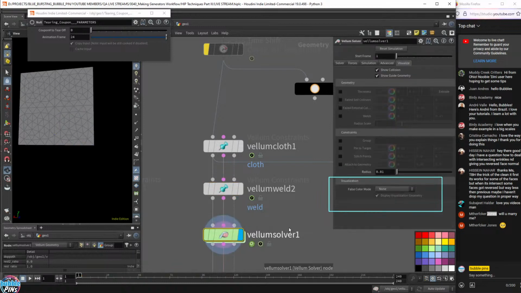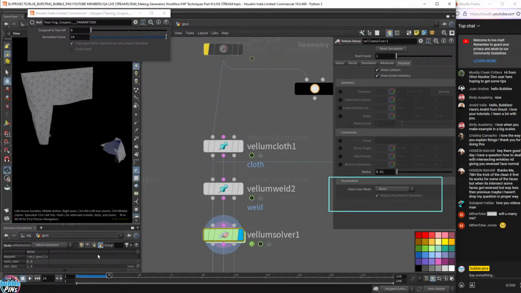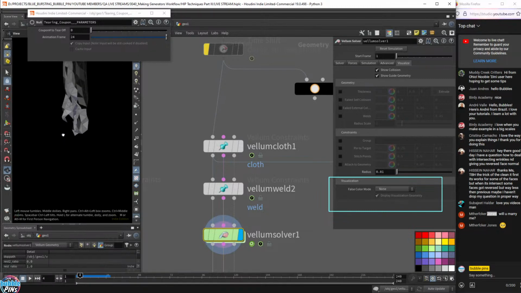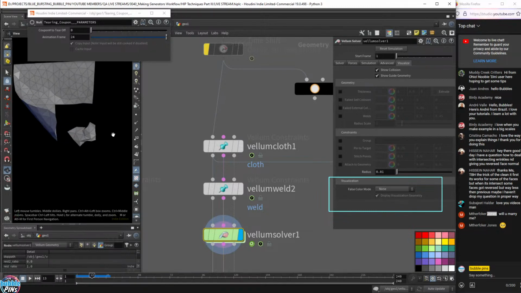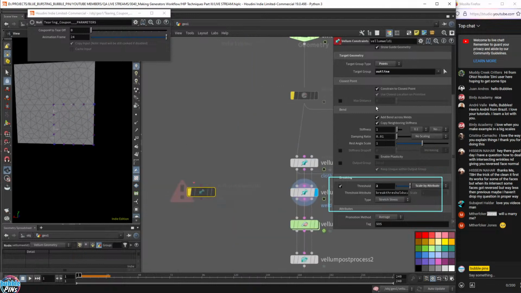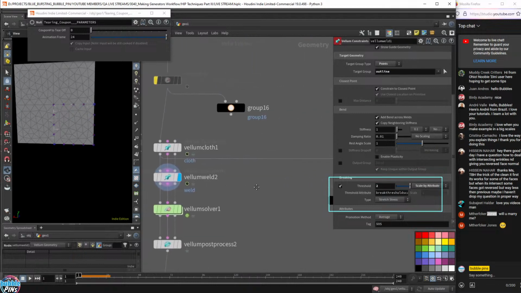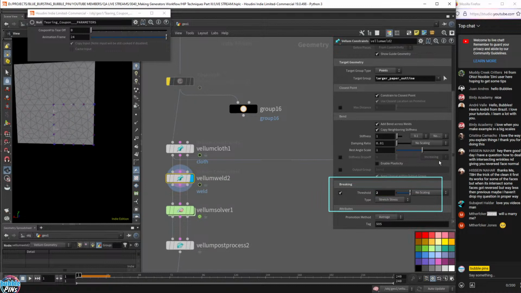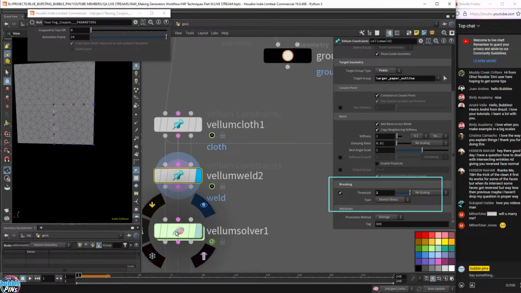Let's just try the Vellum solver. Okay, that tears off way too quickly. So let's take a look one frame by frame. Immediately tears off. That's way too fast. So let's come back here and let's make this threshold a little higher because I want it to last a little longer. I want it to struggle a little bit before it actually breaks off. Let's do 1 because of time constraints. I believe it was 2. Oh, it was 2. Okay. Let's make this 2 then.